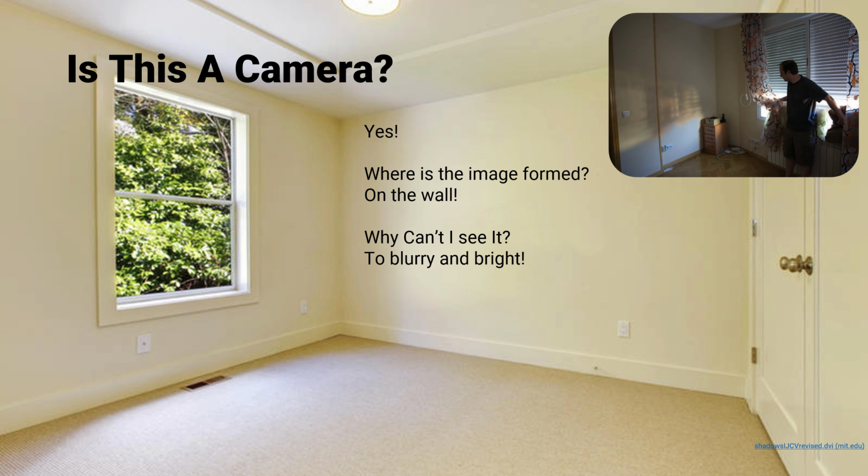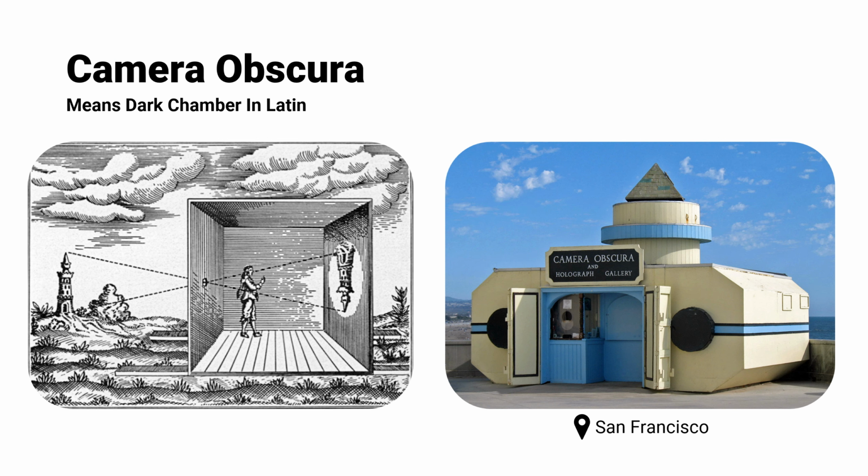So one thing you can do is pull up your blinds so that only light from a small opening is falling on the wall, like you see in the image on the top right there. Now you can see a clearer image, but note that it would be upside down in this case. And this is indeed a camera. This is exactly what people built in the olden days. What we just built is called a camera obscura. It means dark chamber in Latin.